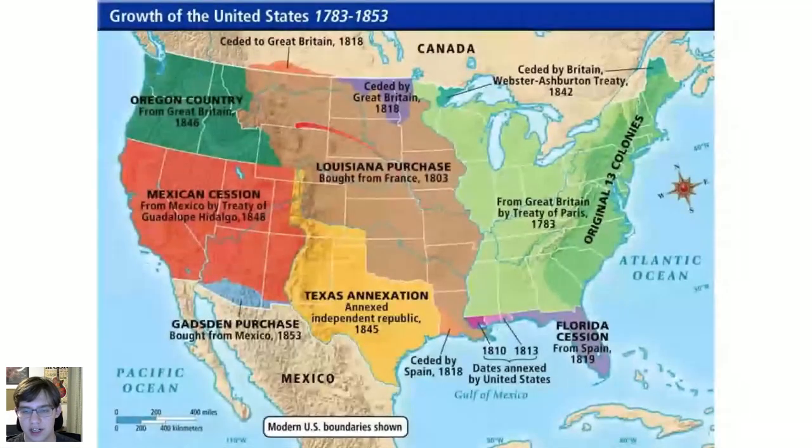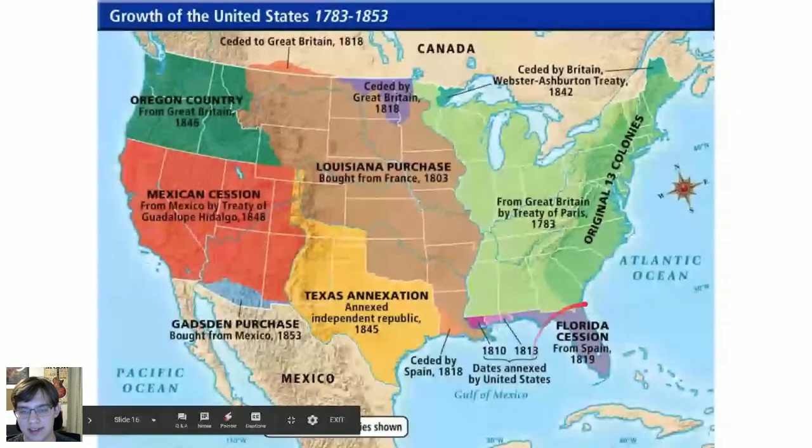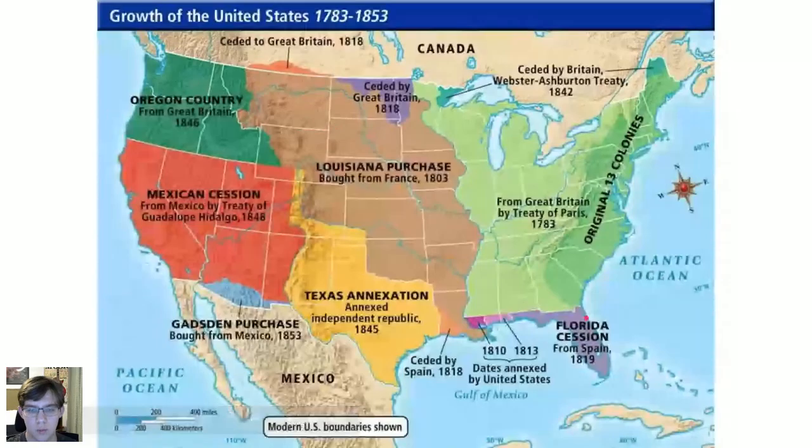We have the Florida Cession. We have Andrew Jackson fighting Seminoles down here at one time. We have Texas's annexation. We have war. That's an important one to know. War causing imperialism. So we see the Mexican Cession, and this gives up all of this land from Mexico during the Treaty of Guadalupe Hidalgo. Yeah, the Gadsden Purchase. That's a good purchase. Got to get that Southern Railroad in there. And then we have Oregon Country.